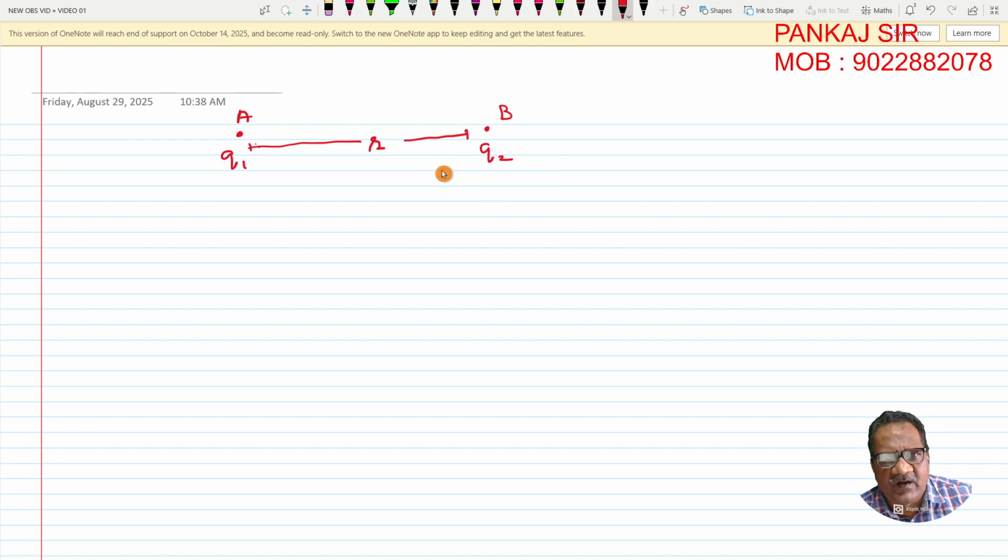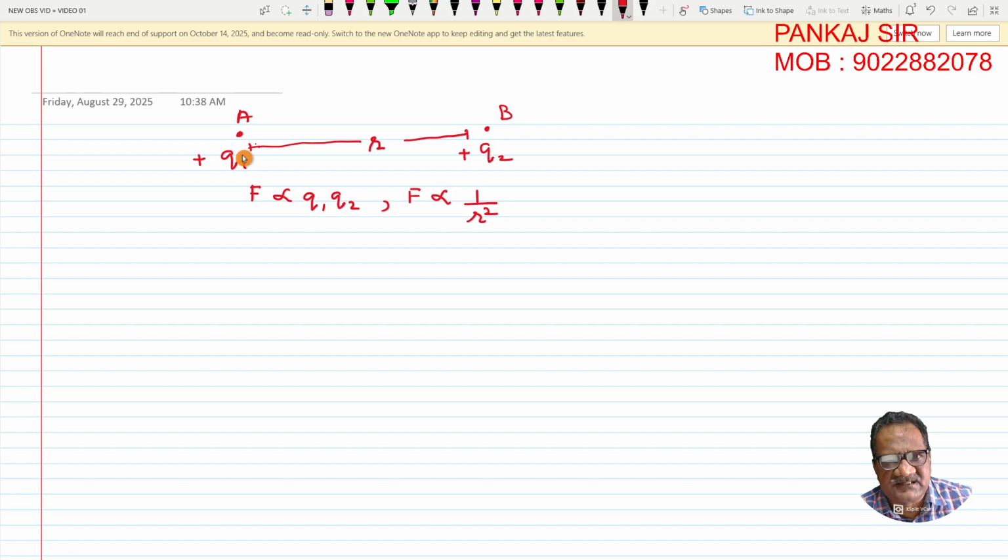Now, the charges are of two types, either positive or negative. So assume that both these charges are positive. Now, by Coulomb's inverse law, we know that because these are two like charges, both positive, there will be a repulsive force. This force of repulsion will be directly proportional to the product of the coulomb value of the two charges. And F, the force of repulsion, will be inversely proportional to the distance square between them.